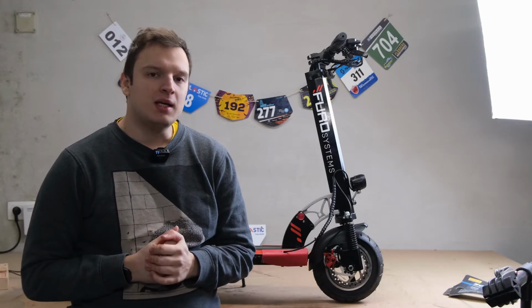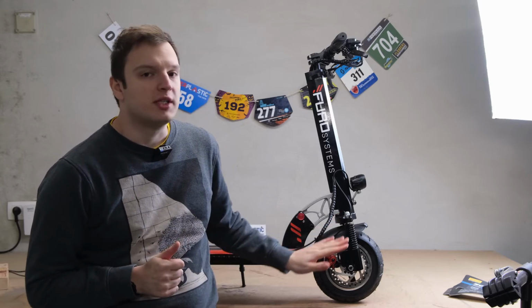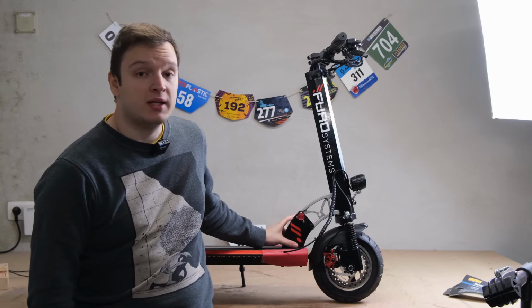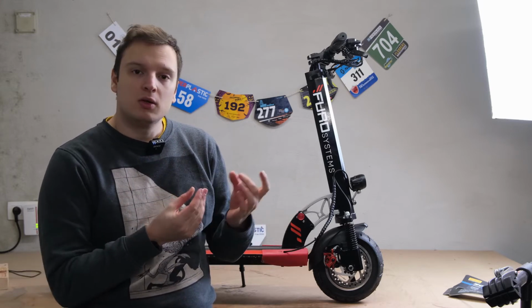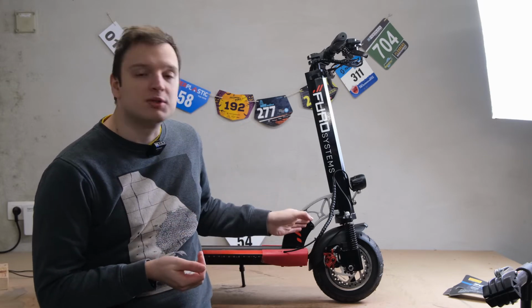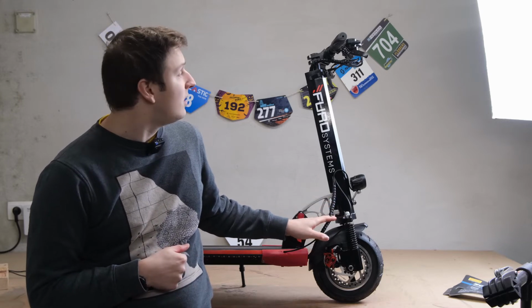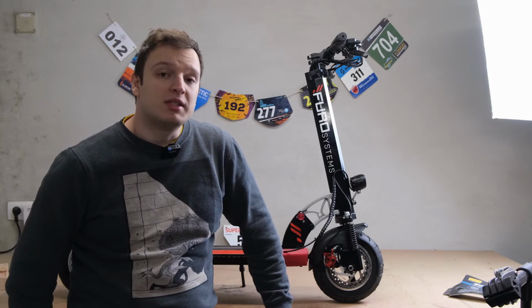So from a mechanical quality standpoint, this scooter is an absolute joke. Even if it doesn't break right now, this hinge, what happens when there's a lot of movement in metal is little holes get stretched out, you get little micro cracks, and eventually the whole thing will snap off. Now, if that happens at 40 kilometers an hour, that's not going to be very good for your face or the rest of your body.